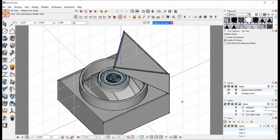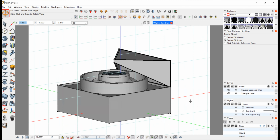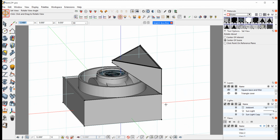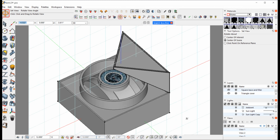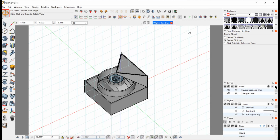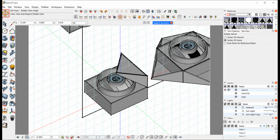So once that's set up, these are the parts that I need to make. The triangle just gets multiplied four times, and then I can assemble that. So I'm going to show how to fabricate that. But what we need to do is, for our own projects, we need to take all of this geometry that we have built, and we need to set it up as a layout.